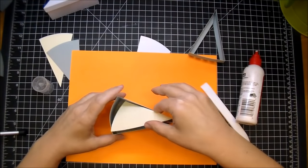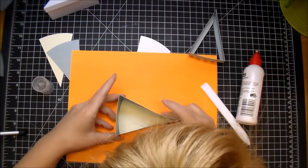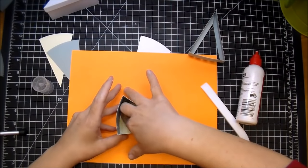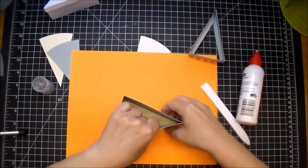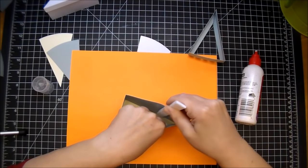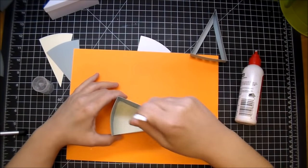Now go ahead and kind of push it down in there and make sure that your box is formed around it. So you want a snug fit. You don't want it bowing out, if you can avoid it. So I'm just kind of squeezing the bottom of the box and pressing down that inside piece. I'm going to use my bone folder to help press that down. Make sure it's in place. Go around all your corners, press it down.